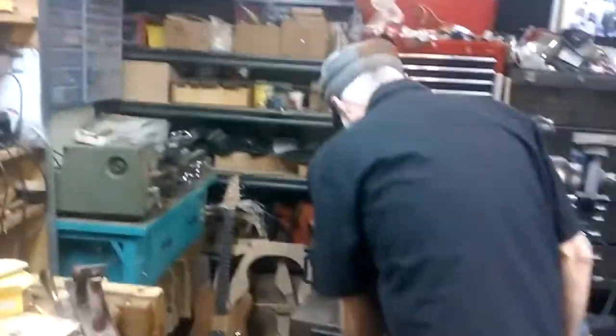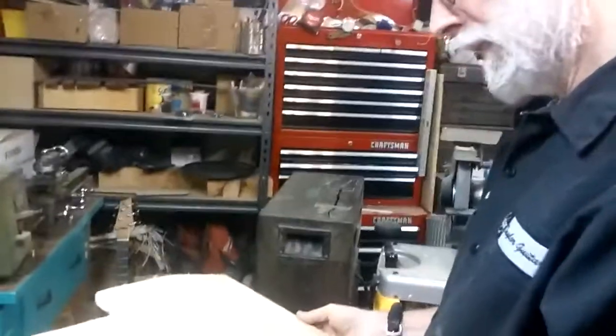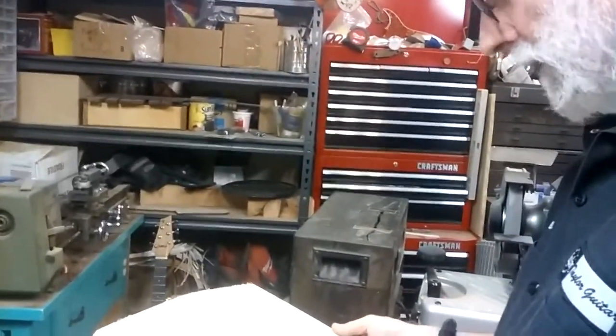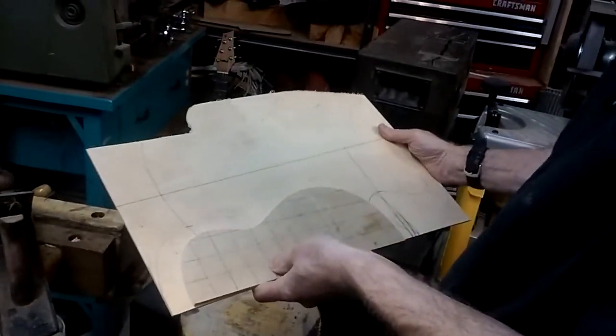My next project is a baritone ukulele. So I got to draw it out and be like that big as opposed to this big. You gotta refine the shape a little bit.